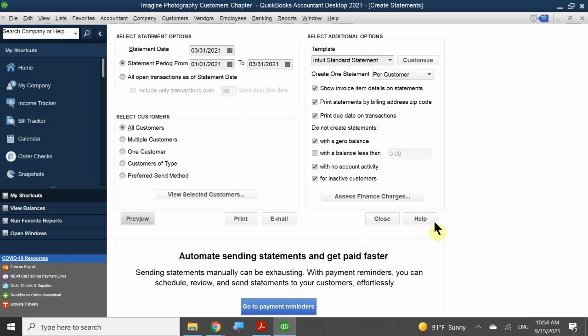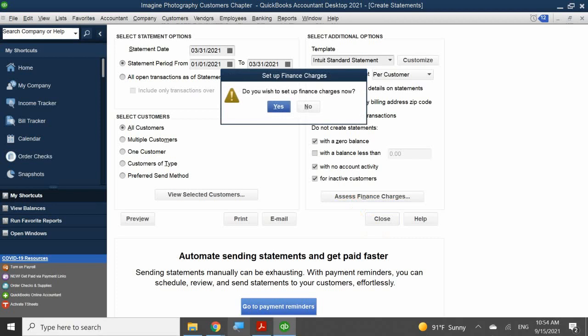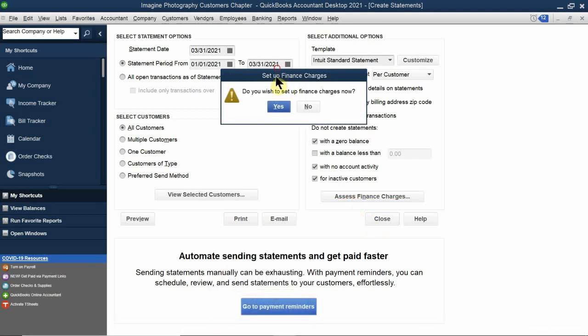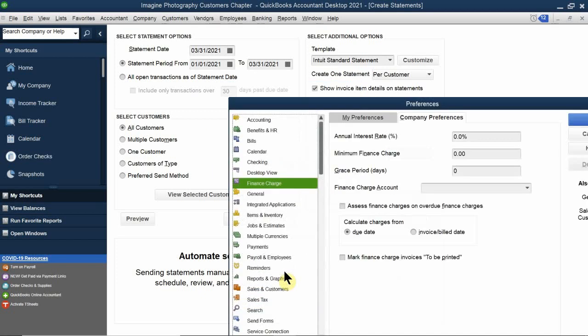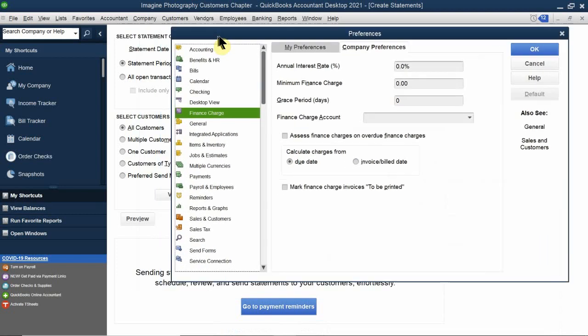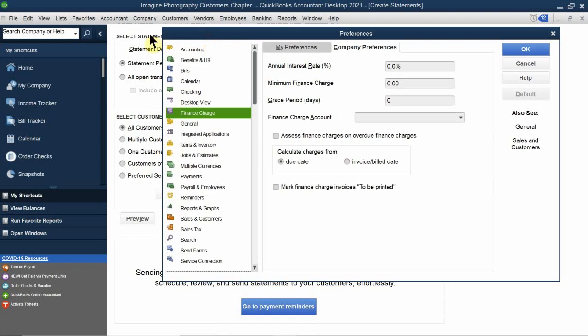So if I click assess finance charges, okay? Do you wish to set up finance charges? So once again, this familiar looking window is your edit preferences, and you're under finance charges.